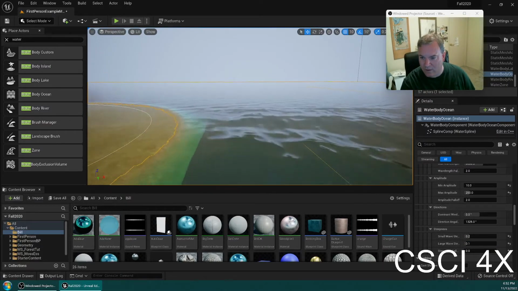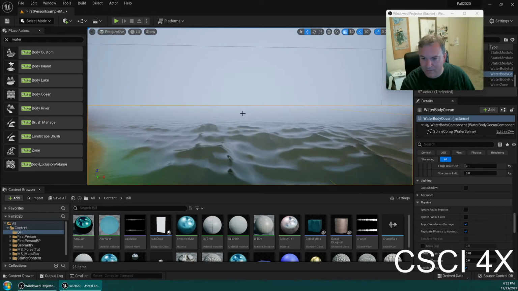So you can create whatever kind of waves you want just by clicking on those things and playing with them.